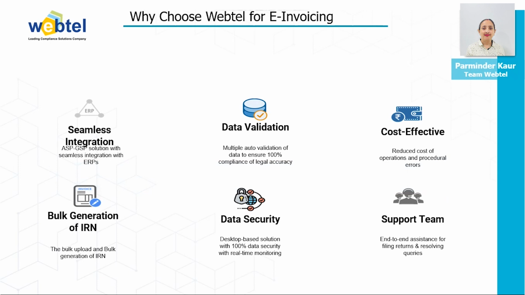First of all, we have seamless integration with various ERPs, whether you have SAP, Finacle, or an in-house ERP. For all types of ERPs we have an integration process with various modes of integration like T-code and staging methods. The invoice can be generated and the data gets validated properly. Once the invoice JSON is generated, we check whether the JSON is digitally signed, whether all the information is correct, and whether the JSON is properly generated. These types of validations are there, so that without any disturbance or interruption, your invoices can be generated.